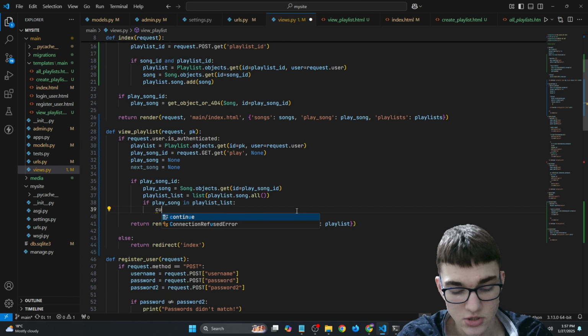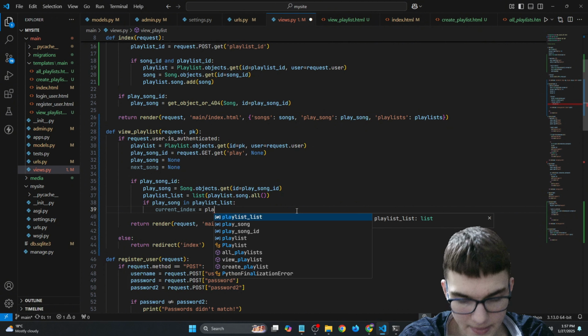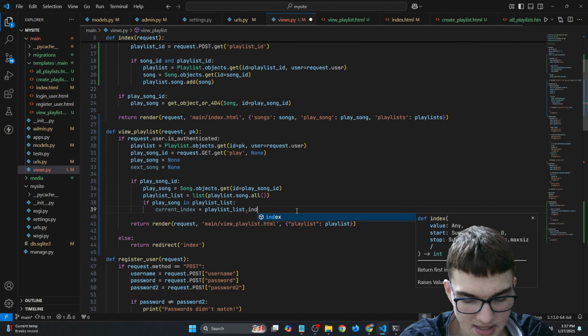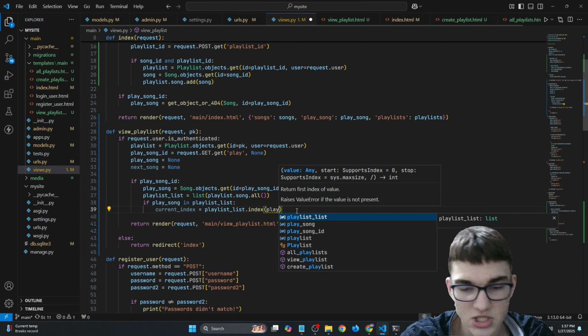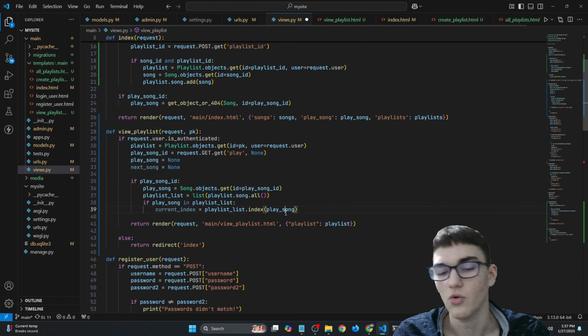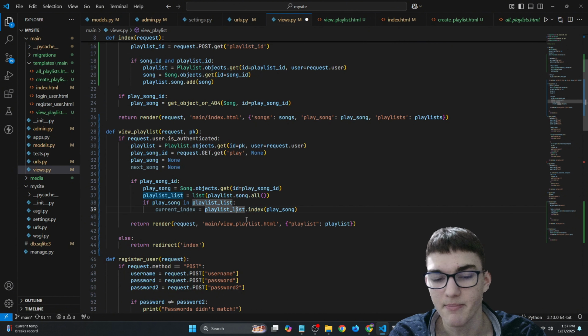We just do that by typing current_index equals playlist_list.index, and we want to find that index from that play_song. So play_song, what is the index of that in my playlist_list.